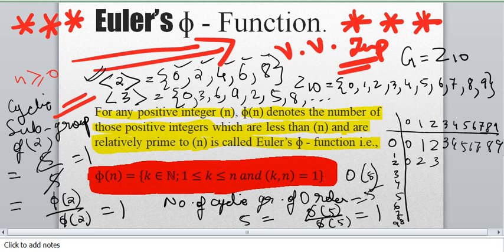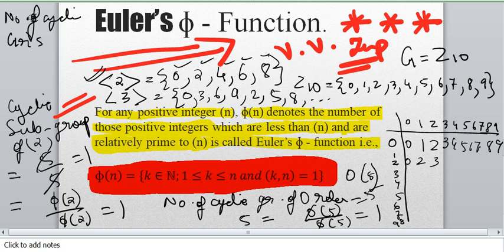So like that you can find the order of any one of them. Let's say I want to find the number of cyclic groups of order 10, which will be equal to phi 10 divided by phi 10 is equal to 1. You understood, students? The concept is not very difficult, the concept is very, very simple.